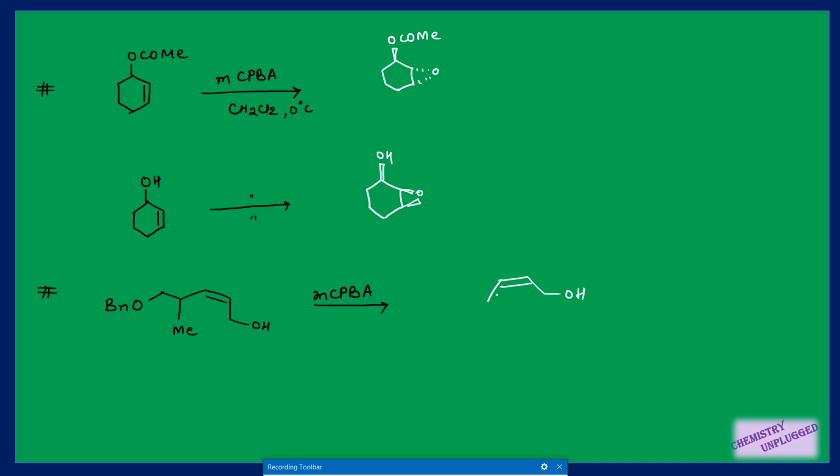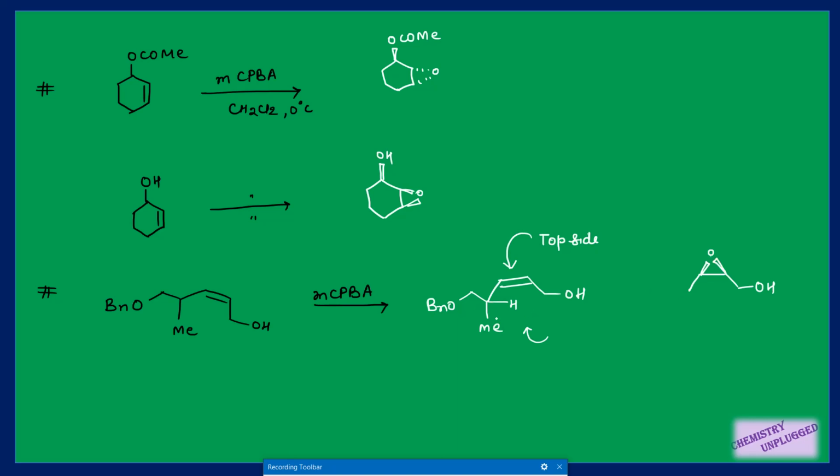So in this case the most stable structure is when H is in the eclipsed form with this double bond, and this bulkier group will go away from the double bond side like this, and Me will go like this, right? So in this case epoxidation will be done from this side, the top side, above the plane. You should say from the top side, to avoid this, because at this side we have a cavity-like structure, so we should not go like this, we will go from the top side, right?